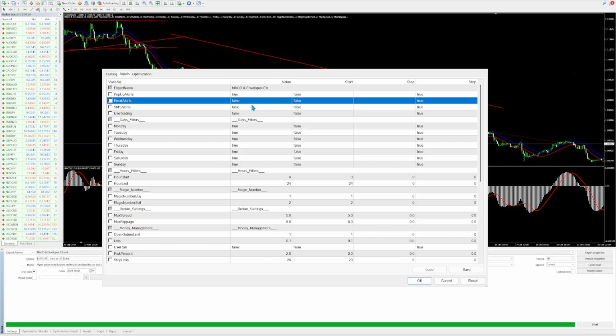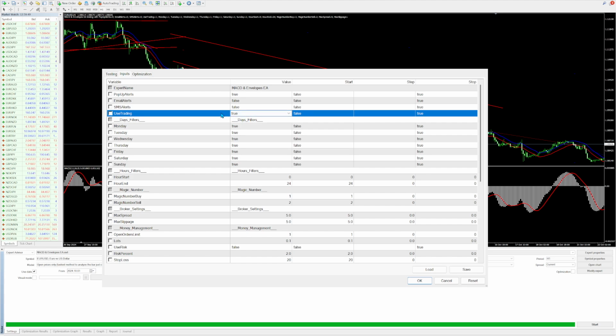Email alerts and SMS alerts. These are basically the same, but we'll send you an email or SMS. Good thing about this is if you're away from your platform, your computer, you can just have an alert. Perhaps you've got email on your phone and you want to be sent the signal, buy signal, euro dollar 1 hour chart, and then you can just fire up your platform and have a look and see if you want to take the trade or not.